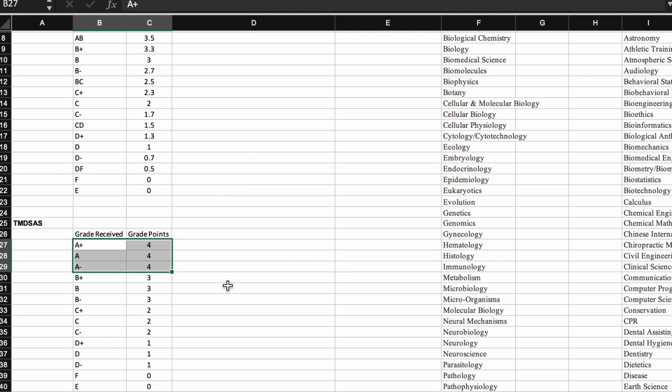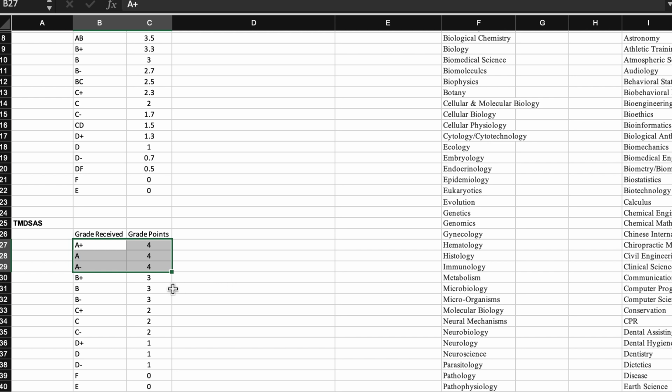For example, while your college might count an A- as a 3.7 GPA and an A as a 4.0 GPA, the Texas application will only consider the letter grade, not your pluses and minuses. So on the Texas app, your A- would count as a 4.0 GPA and 4 grade points, and your A and A+ will also count as a 4.0 or 4 grade points.